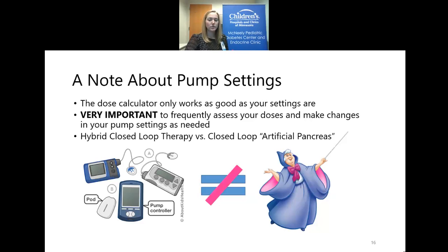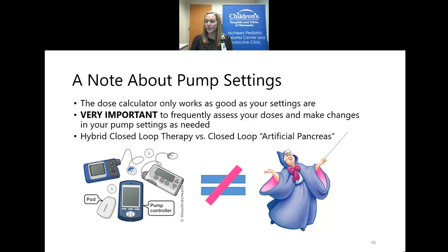A quick note too, just before we get too deep into this. Going into pump therapy, a lot of people decide to pursue a pump because they do think that a pump will drastically improve their blood sugars, it'll make their diabetes go away. And we always want to make sure that we are staying realistic, and we know that pump therapy can make diabetes management way easier. It can take a lot of the burden off of your shoulders, but it doesn't take diabetes away.